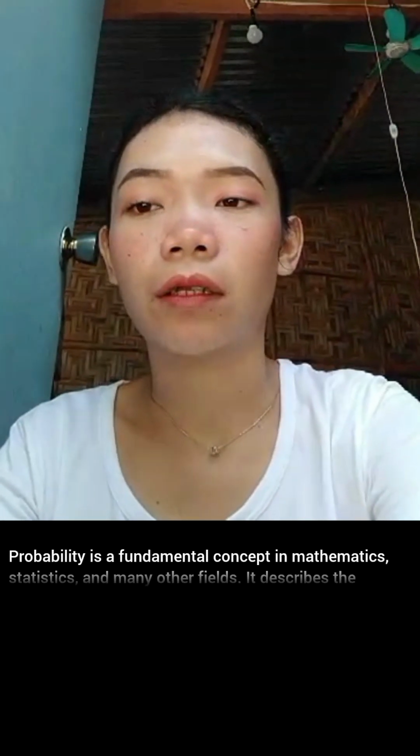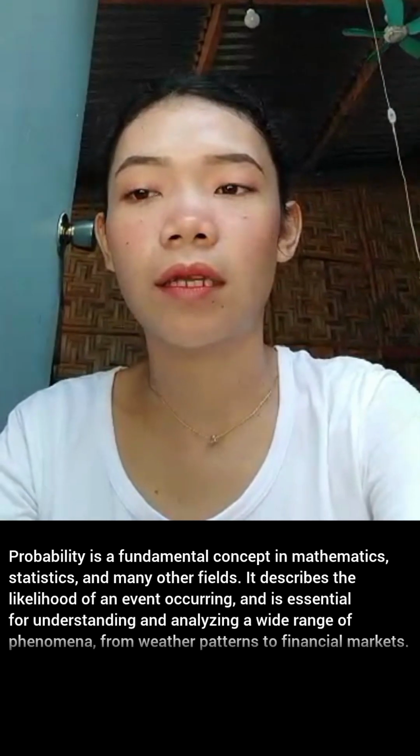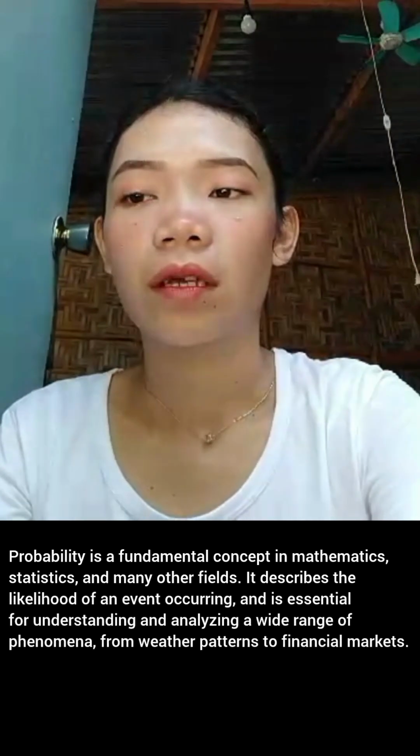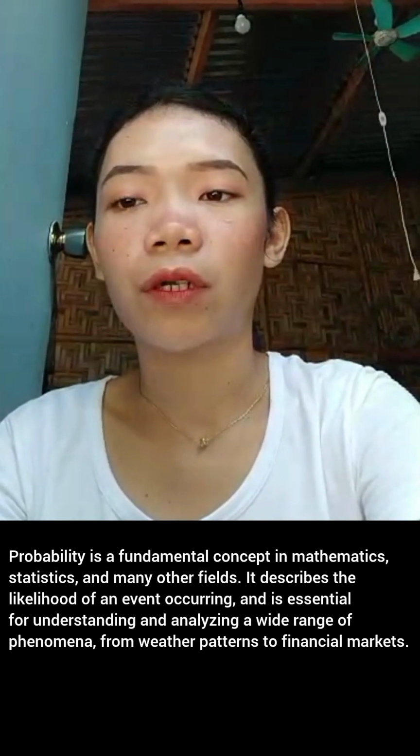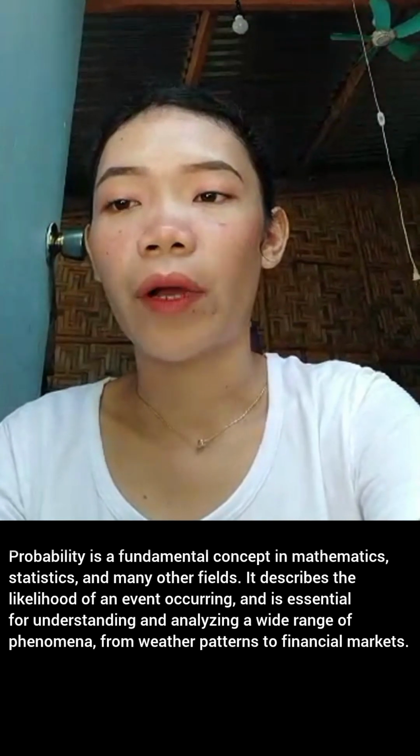Probability is a fundamental concept in mathematics, statistics, and many other fields. It describes the likelihood of an event occurring and is essential for understanding and analyzing a wide range of phenomena, from weather patterns to financial markets. Here's the probability of three different events along with the formula used to calculate the probabilities.